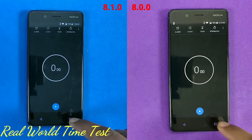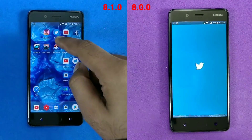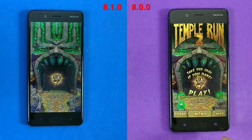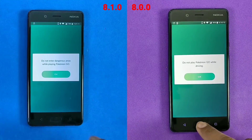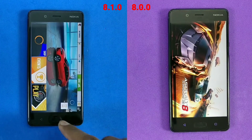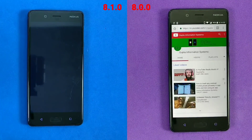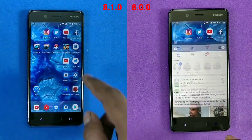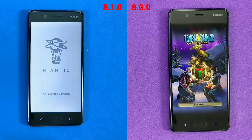Now for a quick real-world time test — not a formal speed test, but just to tell you whether you've got any improvement or not. I did notice the device is working great. It is faster compared to 8.0.0. I'm running the test at 4x speed just to show the time difference. Before the update versus just after the update — there should definitely be some time difference. Let's figure out how many seconds or minutes we can save.